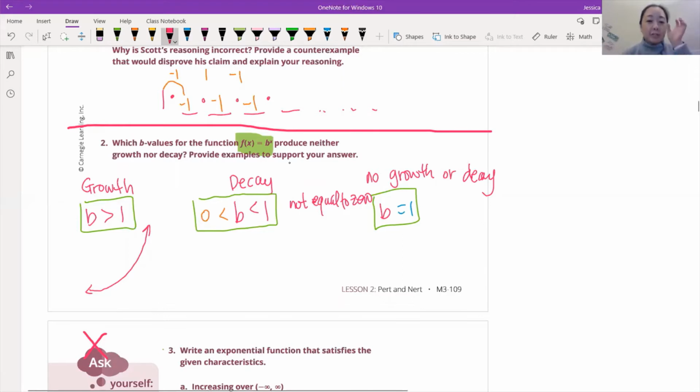So now just looking at the B, what can we multiply it by? Or what can B be if we didn't want any growth or decay? We didn't want it to go up or go down. And we had said, well, I'll put it right over here. So our A was 1, so we start with 1. What do we keep on multiplying by so that it stays the same? A lot of people are like, oh, you just multiply by 1, because 1 times 1 times 1 is just 1.